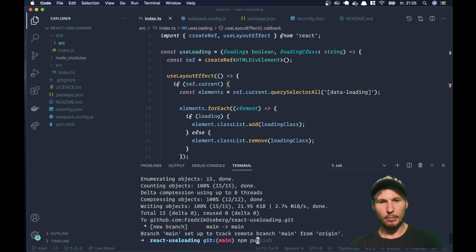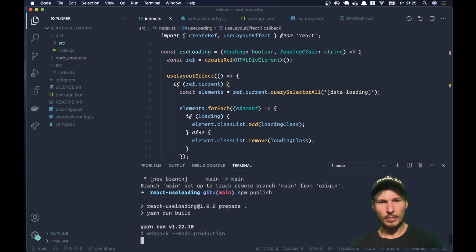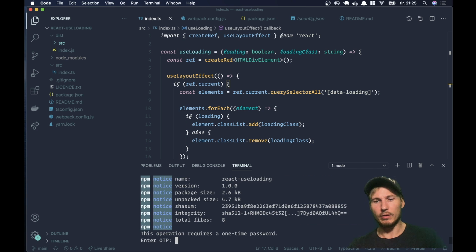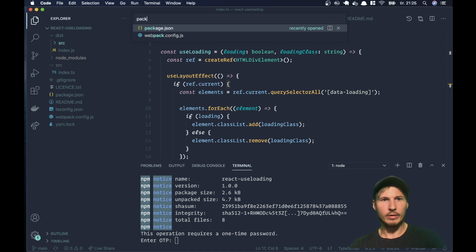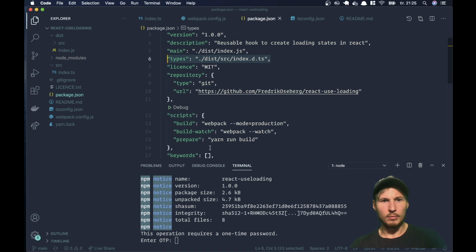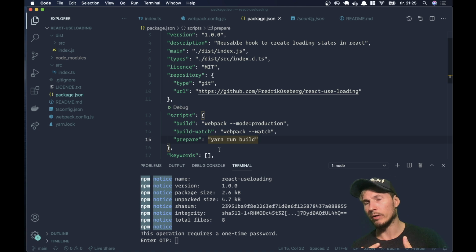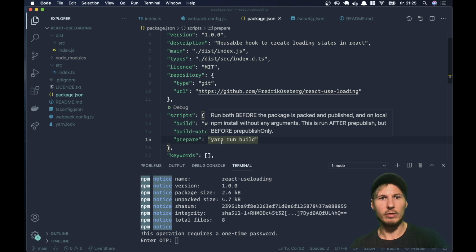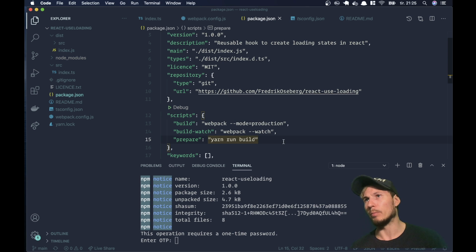So I'll do npm publish. And you notice it's building, and that's because I have a prepare in my script. So before we publish, we always run this command right here, which makes sure that we build before we release something to npm.